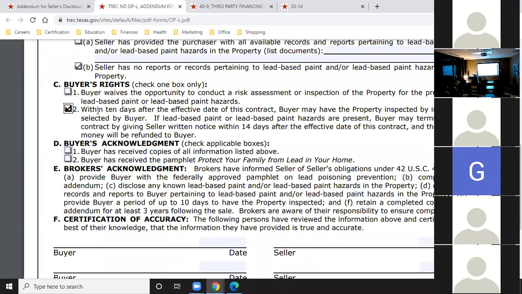Do you want to poll? May I get Miss Leela to help you? There you go. Miss Leela, Mr. Eugene's asking, what would you choose? I would put both. And she's correct. You would want to put both. You want to make certain that the buyer receives all the information and receives the pamphlet. That's right.